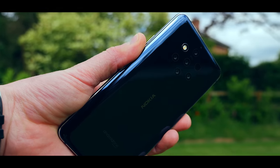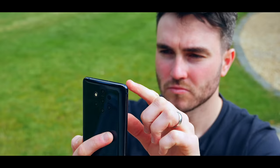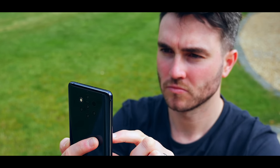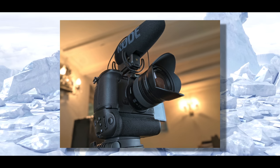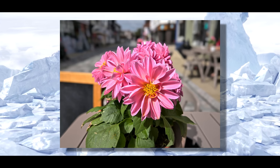Down to my original question: is having lots of camera lenses on a smartphone important or is it a bit of a gimmick? My truthful honest answer is, while I personally feel you don't necessarily need lots of different camera lenses — you can quite easily take great photos with just one lens — I can't say it's a gimmick because it gives you so many more options to create photos that are personal and individual to you. Being able to create photos with amazing depth, black and white, stunning crisp close-up shots, and being able to tailor them to the individual is something you simply can't get from having one lens.